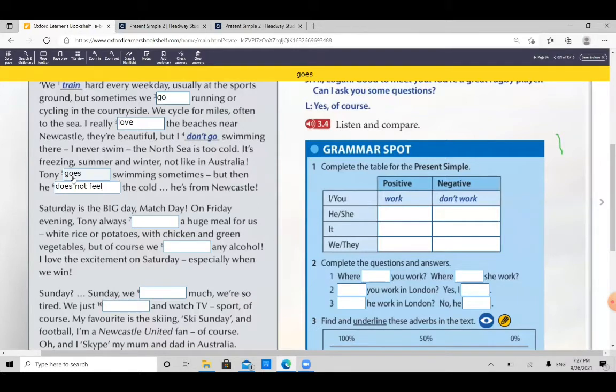Because they are singular. Yes, but why do we add es to the verb? We don't just write do, we write it goes. That's why. Why here? Because the verb ends with a vowel. Excellent. The actual verb go ends with o, a vowel. So when it ends with a vowel, we add es: goes. Okay?